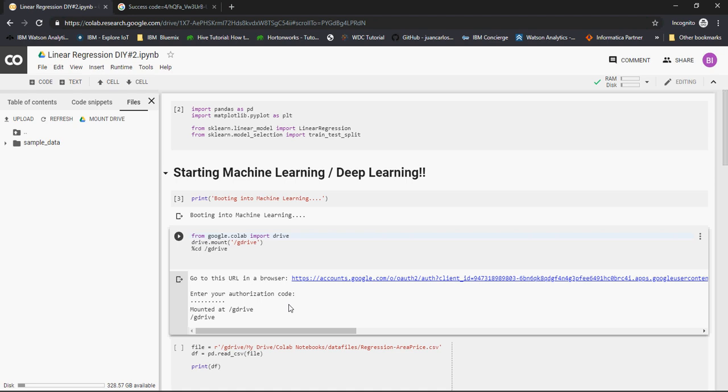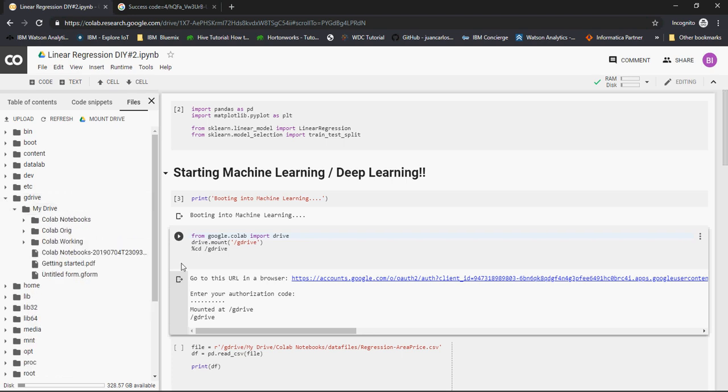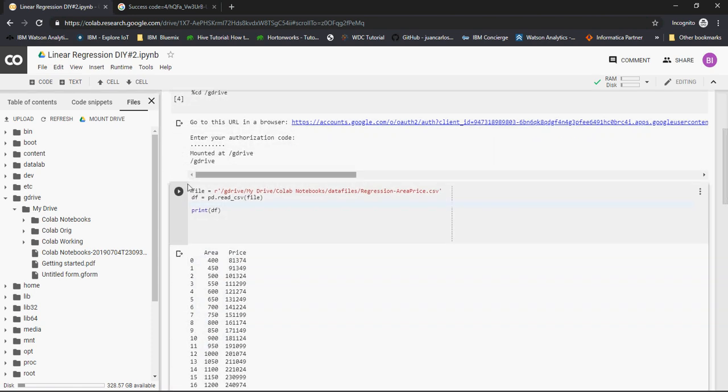Please note that if you are just on the files area, you would not see the Google Drive mounted. You would need to click on this up arrow button and then you would see the G drive mounted. I talked about this in the last video. And then you would read the file. I will read this file, and df is data frame. I think I mentioned in the last video, a data frame is a representation of data in a tabular format, that means rows and columns. In this data set, I have just area, one input, one feature which drives the target or the observation. Remember what we discussed a few minutes ago.